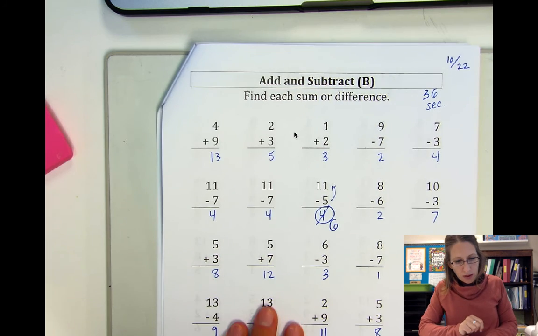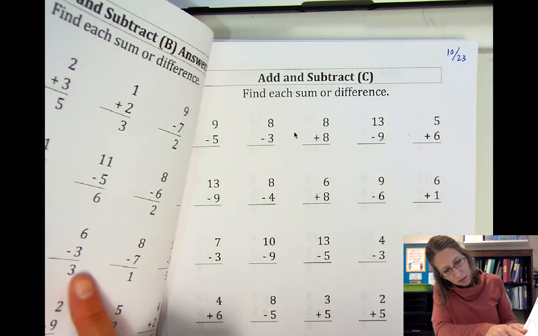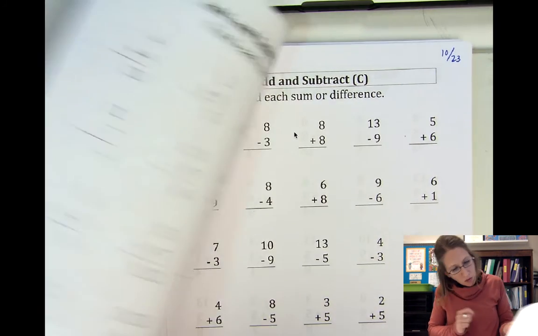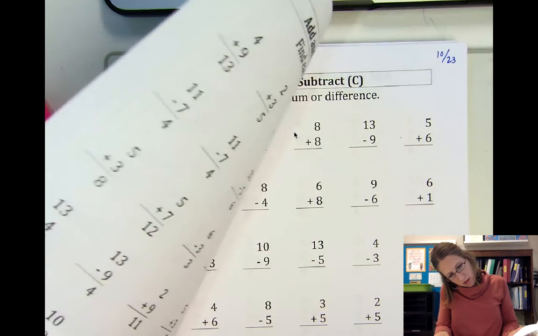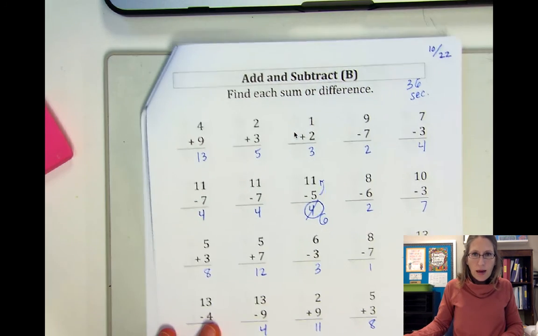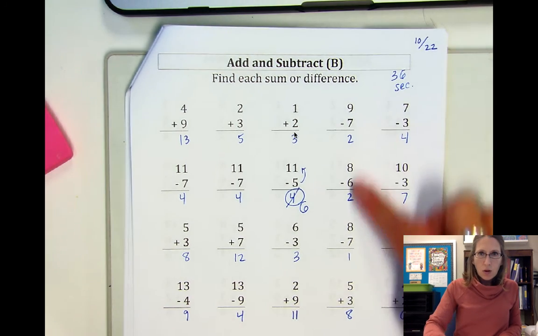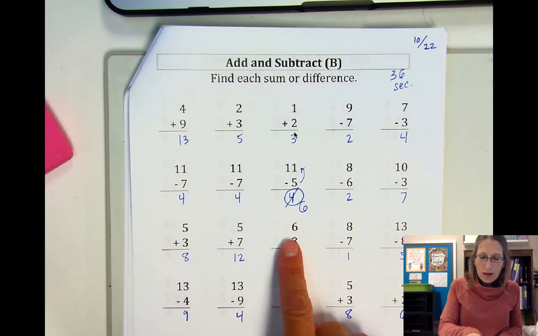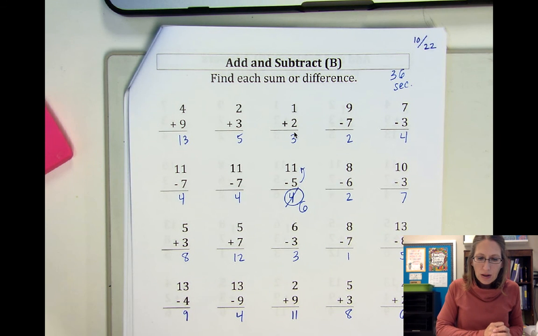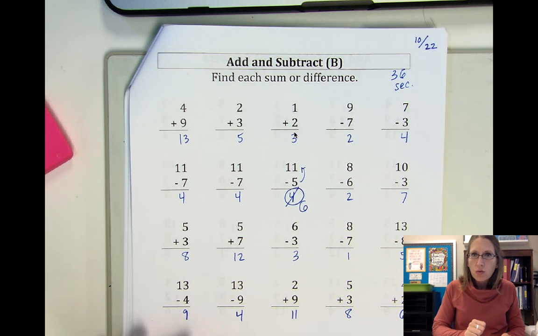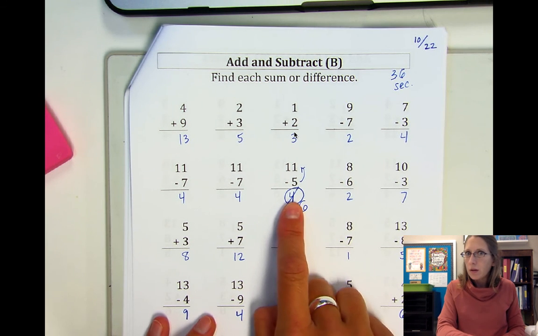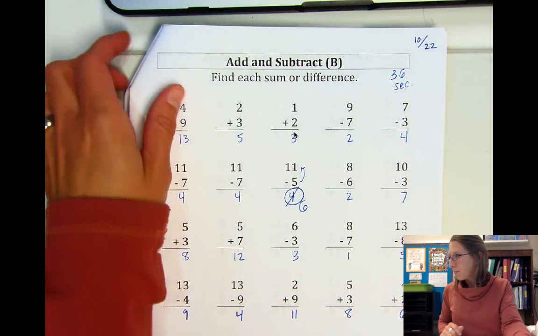Okay, next one, 8, 12, 3, 1, 5. Yep. Check this row. Looks good. And the last row. Okay, so again, we're going to see if we can do this quickly. It helps with our mastery of these facts. It helps us memorize those. And then make sure you check your work so you can fix your mistakes. That's a really good way for us to learn, is by checking our mistakes.